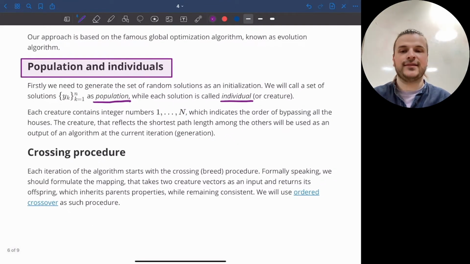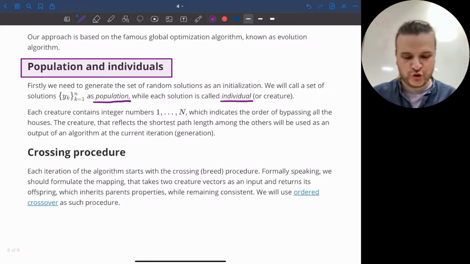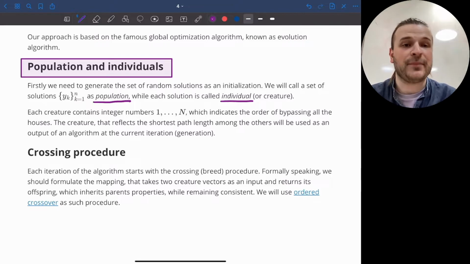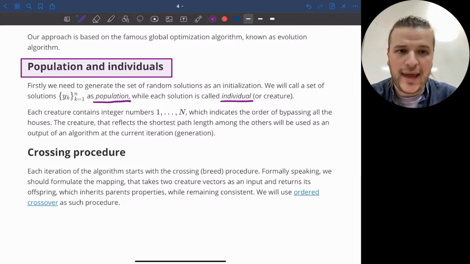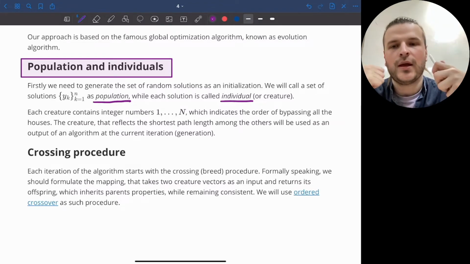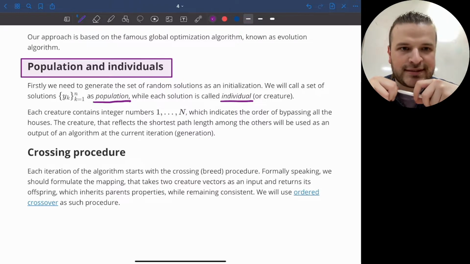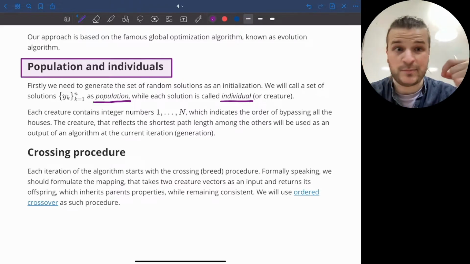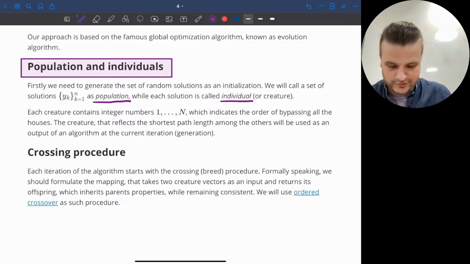Next, we'll define some crossing procedure, which means some kind of procedure which takes two solutions as an input and produces some third solution which should inherit properties of its parents. That's how crossing works, right?